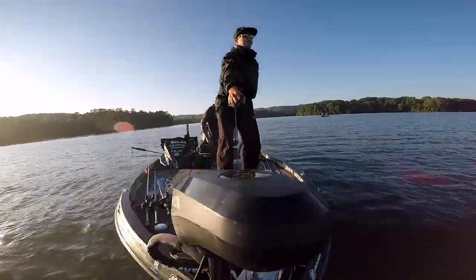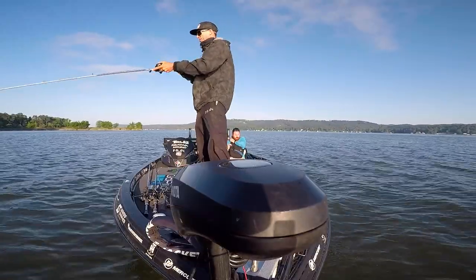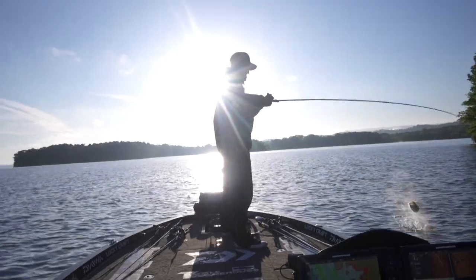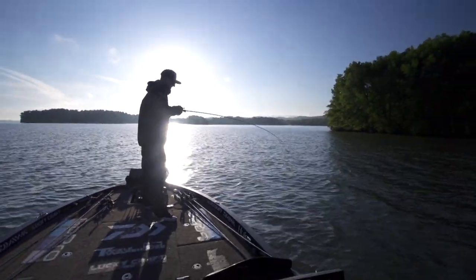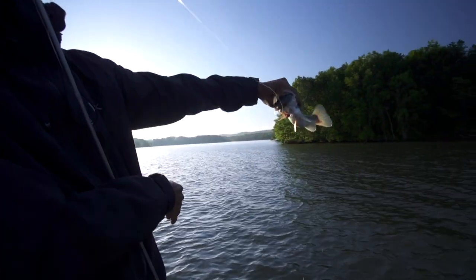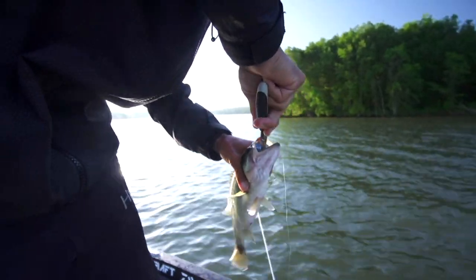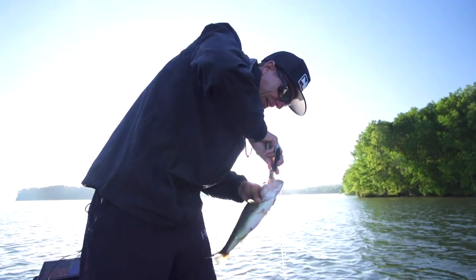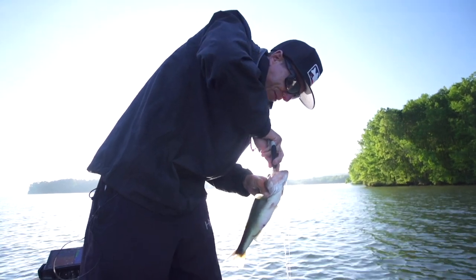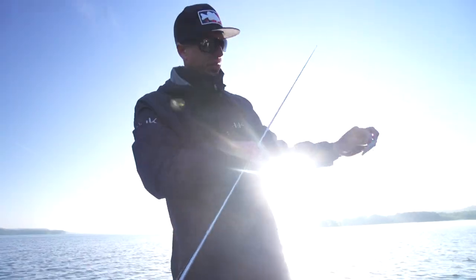Conditions look great for a Gunfish 115 this morning - a little bit of a ripple, water color seems to be okay. Look at that - now that right there is how you want him to bite it. Look at that LV100 right there. That's about as good as they can bite it. That fish is never coming off. Not a big one, but I pulled it through some grass and I felt the tick and my line went slack - that is when they're getting it. Still trying to chase the shad spawn, which I haven't really seen, but changed up to that LV100.